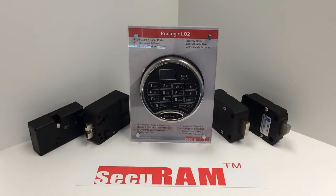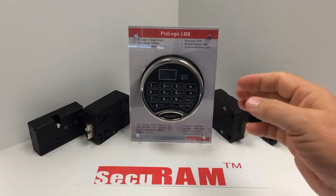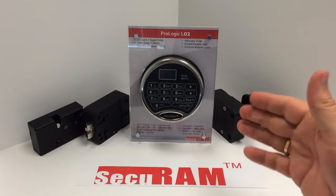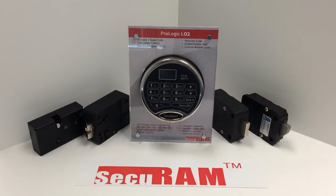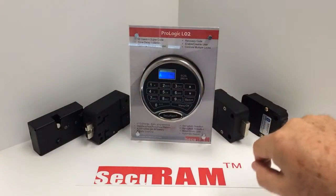In this case, we're looking at the ProLogic L02. So what does this one have? It's ideal for commercial applications because it has 30 user codes. So you can assign user codes. Each user can have an individual code, so it's different from anyone else's. This prevents people from having to share codes. Obviously, it has an LCD screen that you can see here as I light it up.